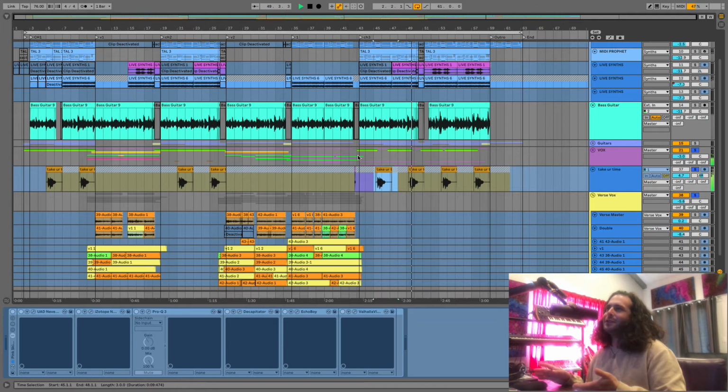Also, if you notice, harmony has come in on this chorus. The first chorus, there's no harmonies. The second chorus, there's a light harmony, but it's not much. And on the third chorus, full harmonies. Straight up operas, choirs, the whole shebang. We're all singing right here, live in your ear holes.